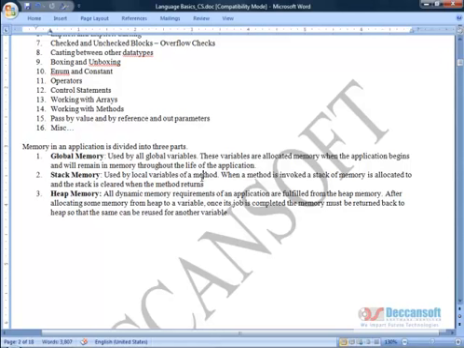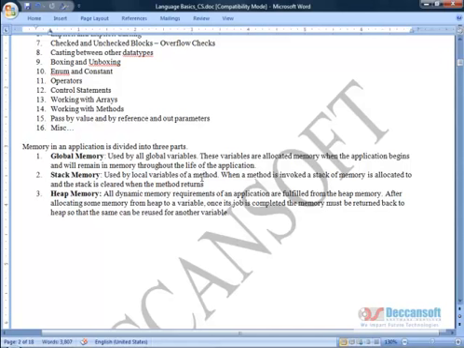In the stack of memory, the local variables and the parameters of the method are allocated memory. And when the method returns, the stack is automatically cleared. These instructions for allocation and deallocation of the stack are automatically generated by the language compiler. A developer doesn't have to take care of it. The called method will have its own stack, and when it returns back to the calling method, the stack is automatically cleared.